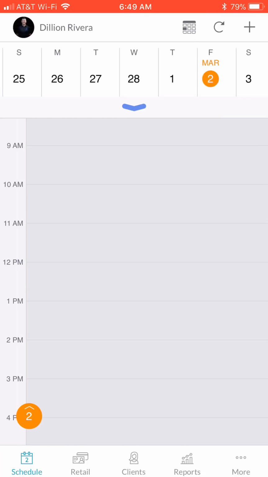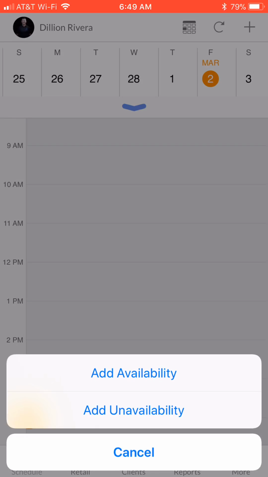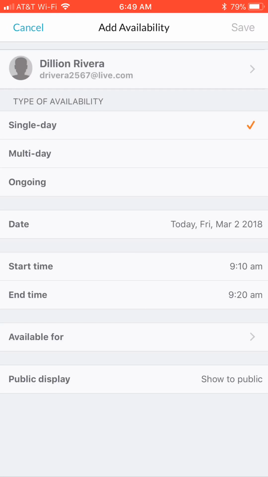Any place that's gray is unavailable. If you click on that, it says add availability. You can also add places that you're not available. If you put in a day and there are some things that come up in your life, you can add unavailability. So if you put yourself in from 7 to 7 and you have something going on in the middle of the afternoon, you can add hours when you're not available. You'll just click add availability.